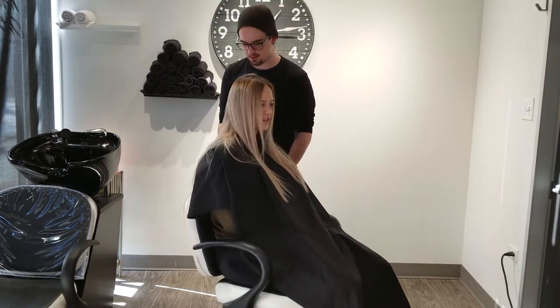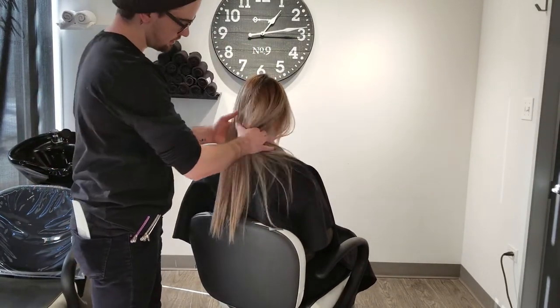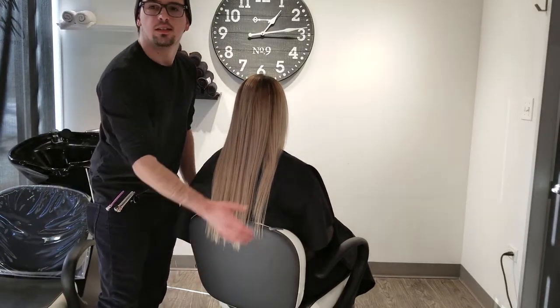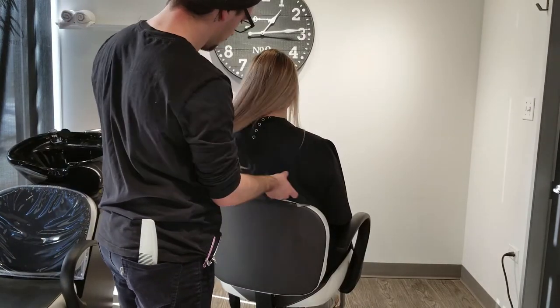As you can see, her hair is really long, really damaged at the ends, and it's just not doing anything. She really doesn't have any layering going on here. She has complained that it just doesn't feel healthy. It doesn't style correctly. It's just not doing what she wants it to do.